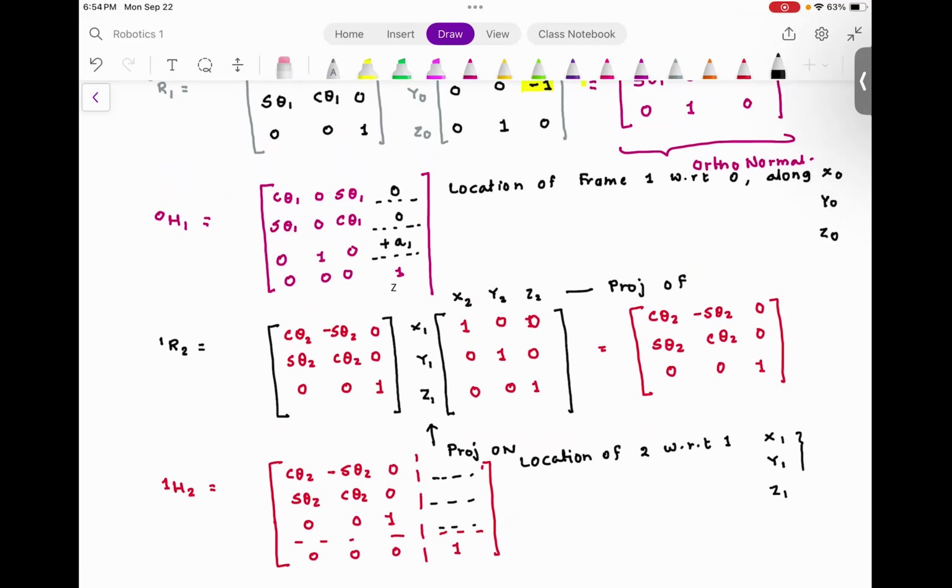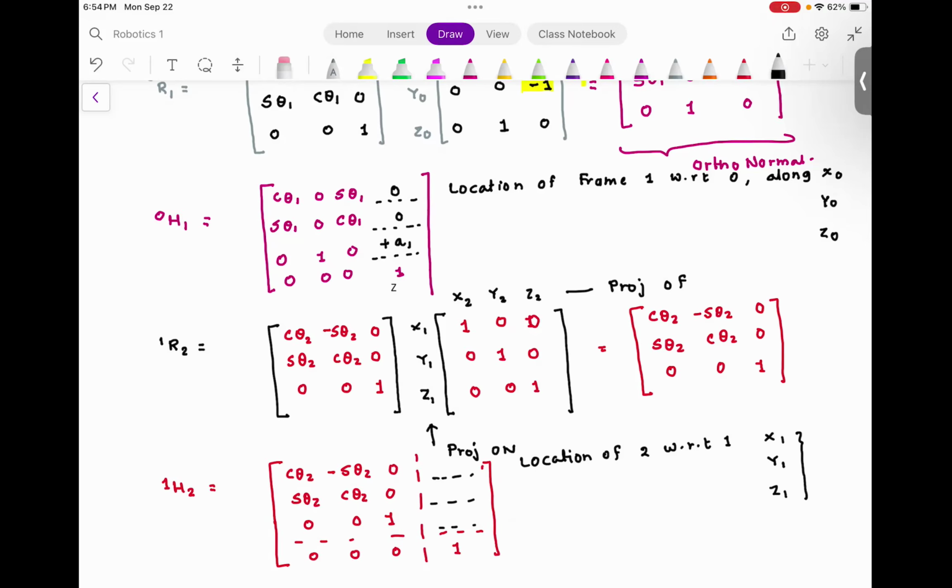But it is extremely important for you to understand that this relationship must be valid for all the joint angles. I want you to look at the first homogeneous transformation, 0h1. You agree with me that 0h1 transformation is valid for all the values of theta 1? The relationship between frame 1 and frame 0 does not change. The distance does not change, for theta equal to 0, 90, 180, 360.